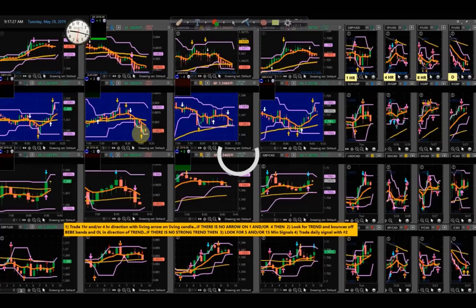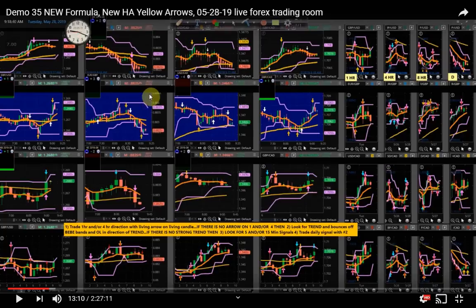maybe 6, give yourself 6 and then give yourself a 6 pip stop loss. If you're going to trade the GCAD, then maybe do 10 pips and 10 pip stop loss, because you need a bit more of a stop loss on the GCAD as well. I just want to mention that, and just do it for the week and see where you are next week. And if you've won 90% of your trades, then the week after, trade for real money.